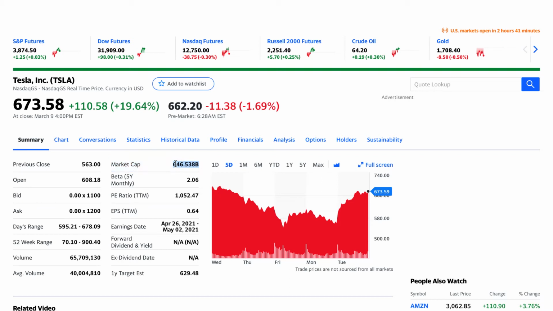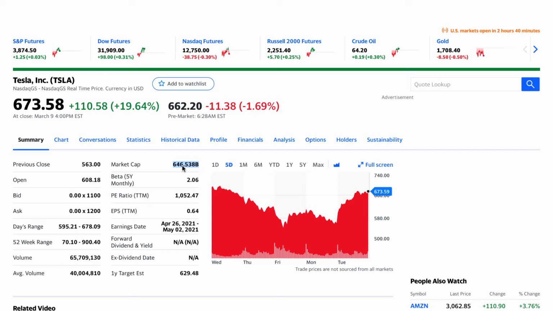And what this specific figure is telling us is that if you were to buy all of the shares of Tesla, you would need to pay $646.538 billion. Now, strictly, it's not really as simple as that, because say, for instance, you for whatever reason, stupidly announced that you're looking to buy all of the shares of Tesla. So you're looking to buy Tesla as a whole, assuming people believed you, right? So say people could verify that you do actually have all of that money and you can actually buy Tesla shares. Well, people are going to start buying shares of Tesla left, right, and center, and that's going to push the price up even further.